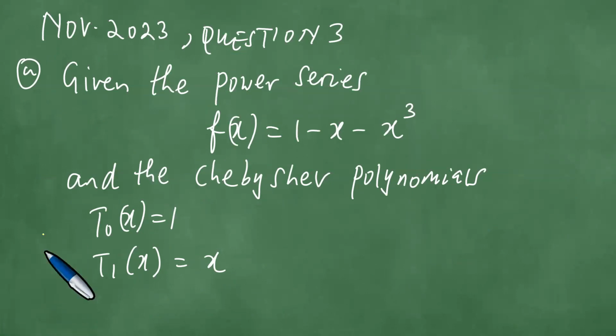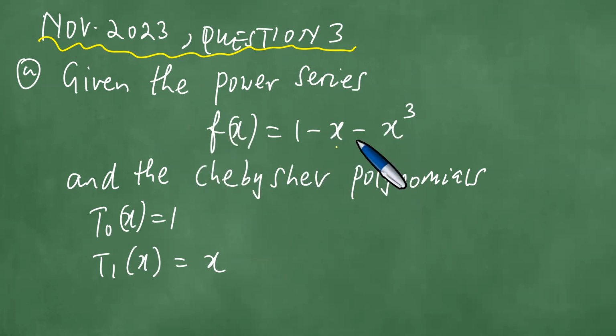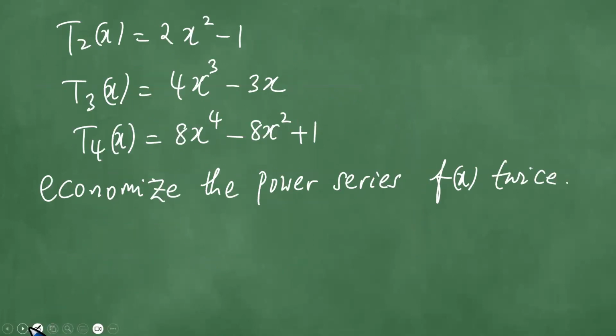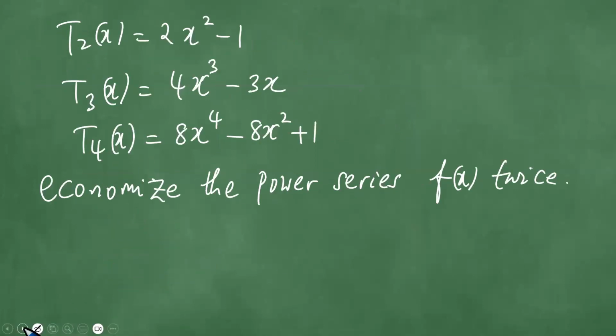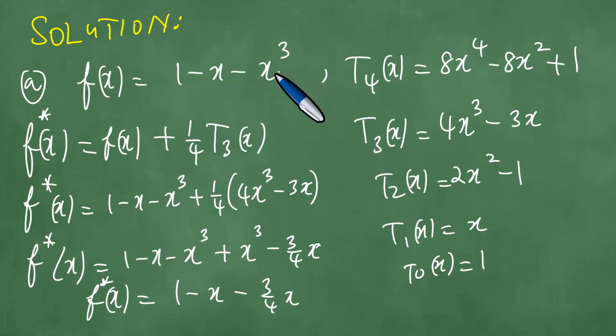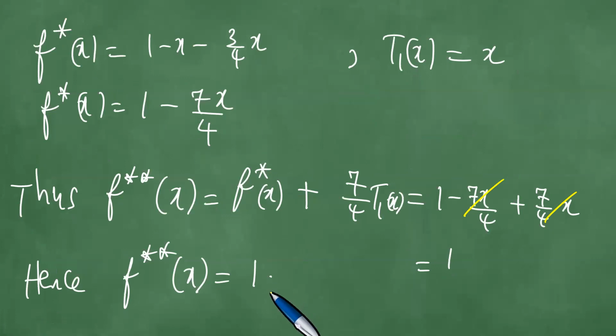Right. So we are concluding our discussion now for today. Given the power series and the Chebyshev polynomials, you need to economize this power series using the Chebyshev polynomials. These Chebyshev polynomials are 5 of them, including the 0th polynomial, and we therefore have economized the power series. Obviously, removing first the cubic one, and after we removed the cubic one, we're left with linear, and then we just remove the linear, and then we are left with a constant term. This is the answer, and I think that for today it is wonderful that we've had this discussion.